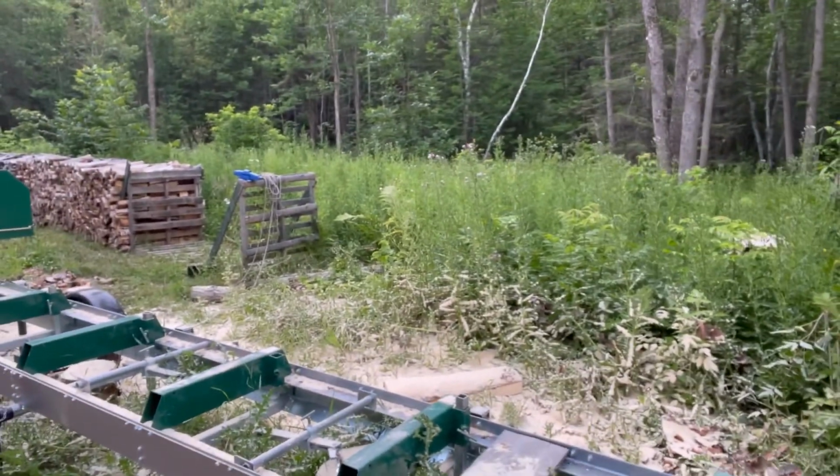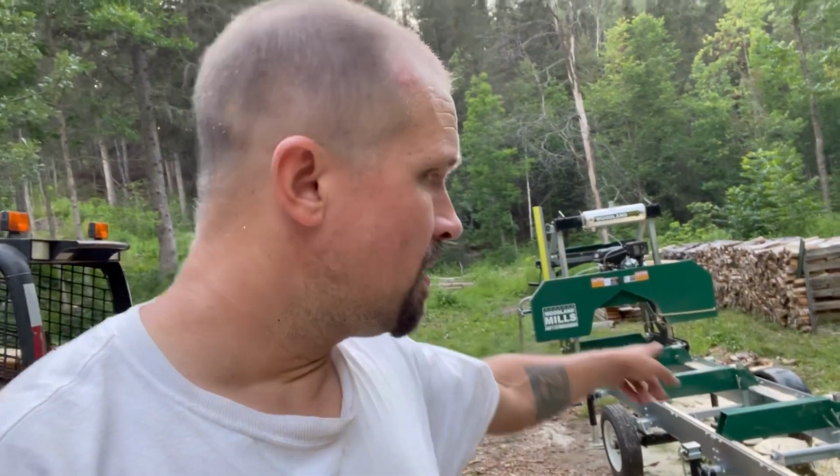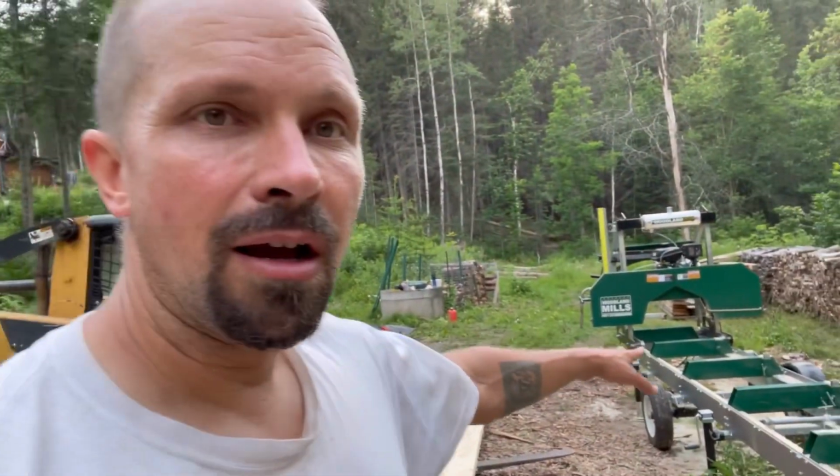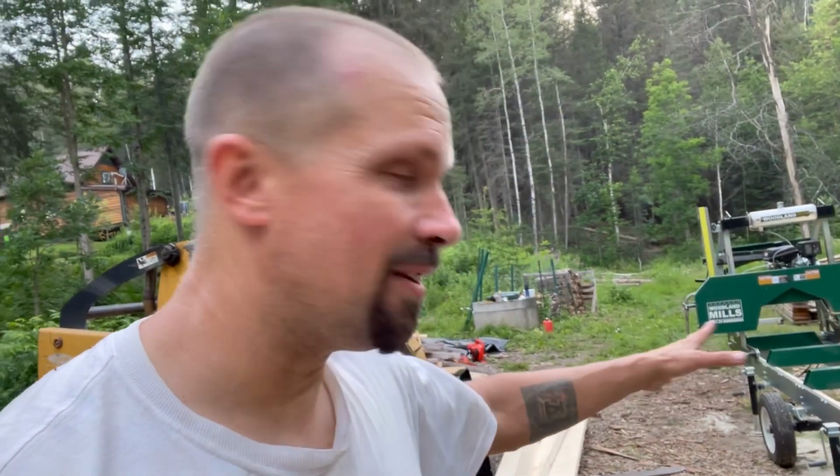They're rough cut, like they're literally rough, and they're not totally perfect boards. They might be 6 inches on one end, and at the end of 16 feet, it might be 6 1/4. This actually has quite a bit of variance in it. I have all the settings dialed up, but it's still out. I do 16 foot boards on here. I'm close to a 1/2 inch by the end of the board difference. So it's significant.